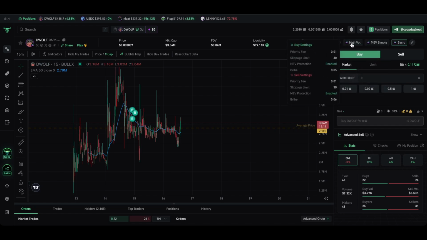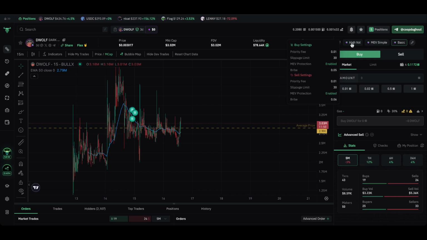High volume, real quick while we're here, is for when the trades are in high volume, right? When there's a lot of money being pushed to the market, you're seeing a lot of money coming in and you want to get out of that trade and make sure it's as efficient as possible and you don't get MEV'd, okay? You have MEV protection on and you have a higher bribe, meaning that your trade is going to get put in first at a better price. Hopefully it gets executed faster than all the other trades, so you get the best price once you click, and it's going to protect you from a MEV bot.